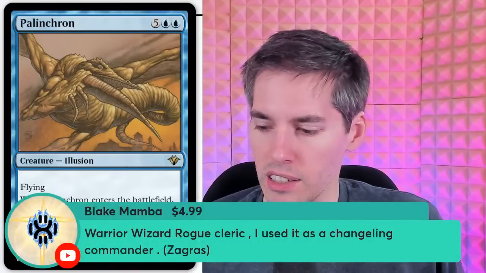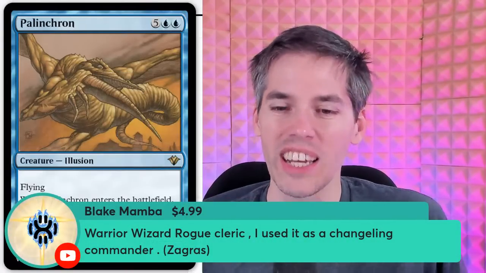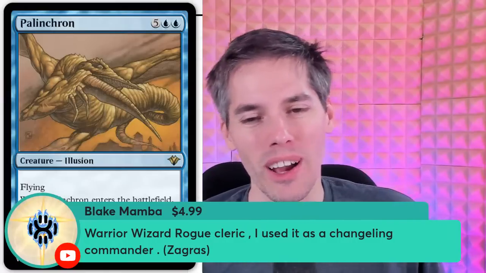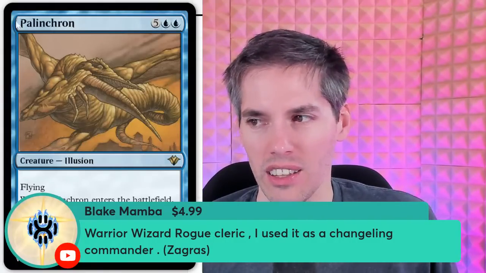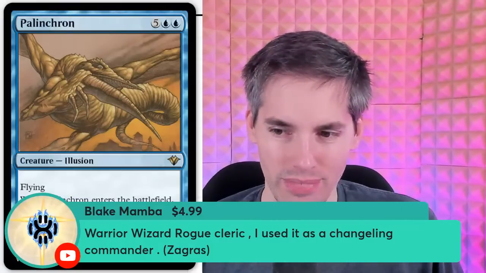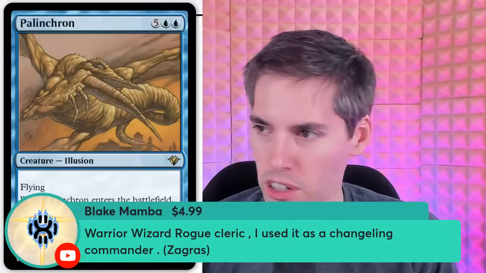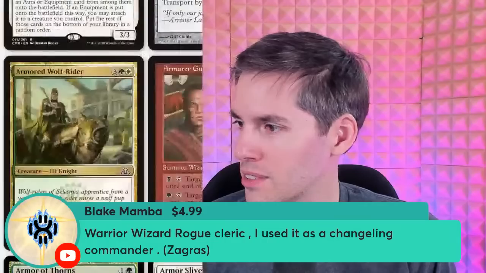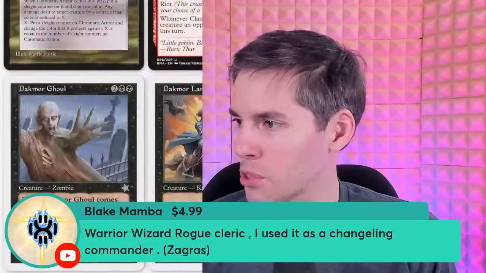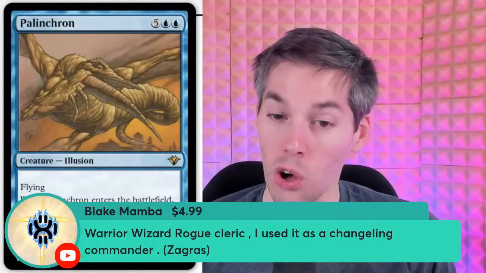Next we got Blake. Warrior Wizard Rogue Cleric. I used it as a Changeling Commander. Oh yeah, that's right. So you could use a Changeling Commander. I can't think of... That Auriform thing? Morophon? Maybe I'm not going to find it. Being stupid here, but anyway, there's a Changeling Commander, and I guess it's all creature types, so you get everything.